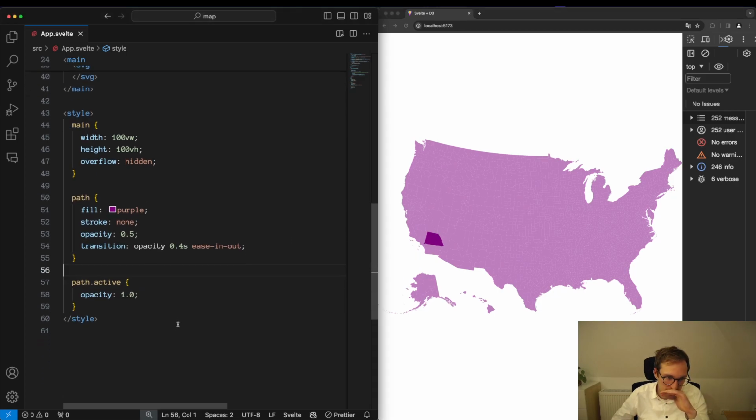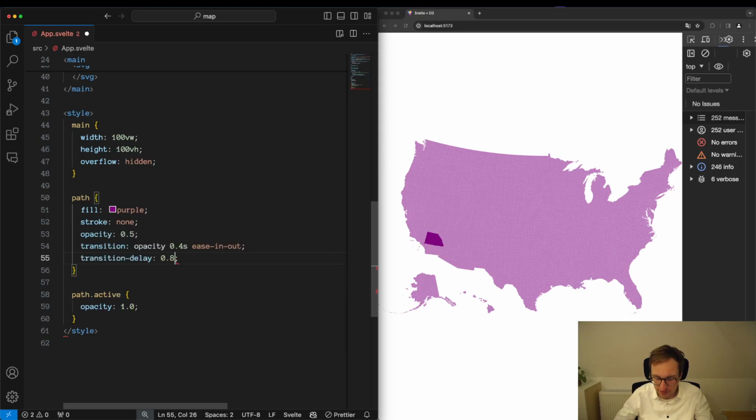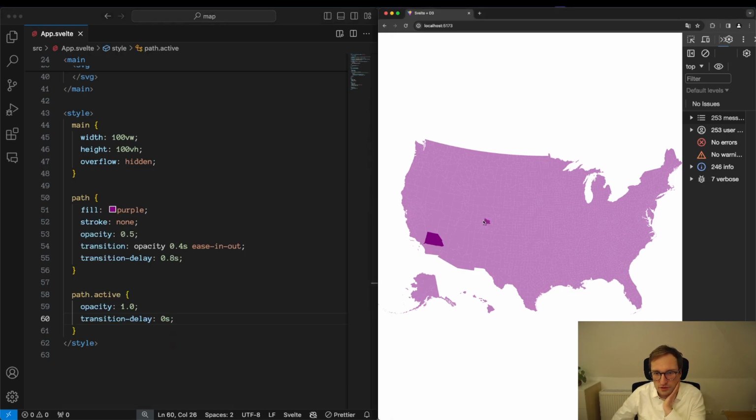So how could we do that? We could do a transition delay, that one, 0.8 seconds. And I think on the active one, we put a delay of 0 seconds. Let's see if that works.